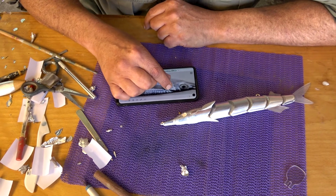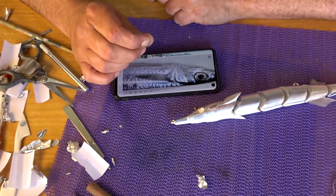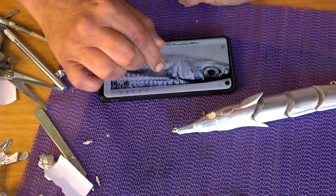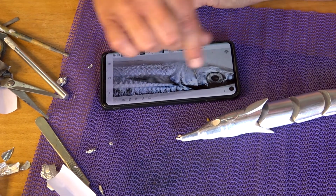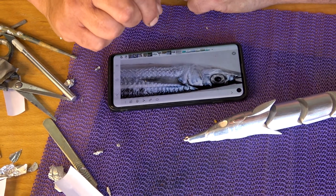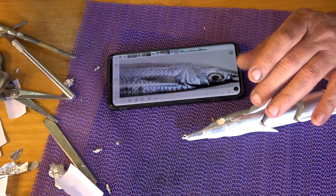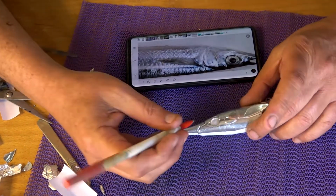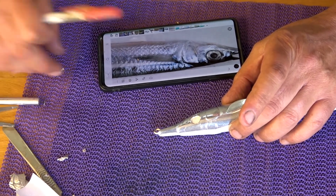So there's not a lot of marks. There's a few little furrows and few things there. I can see some nice detail on the fin there. Bearing in mind this is a different picture to what we traced off originally, but it's still the same type of fish. So what we're going to do there is take our pen and let's clear the area a bit.